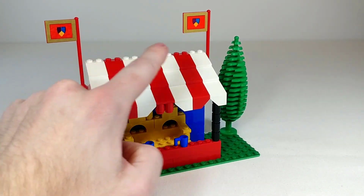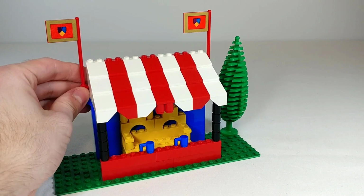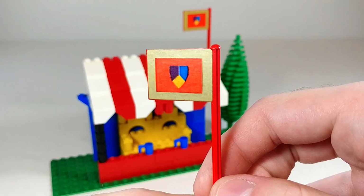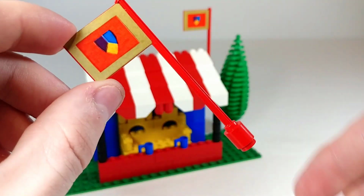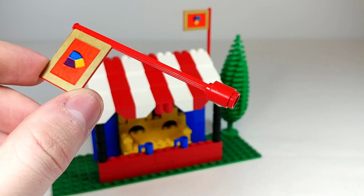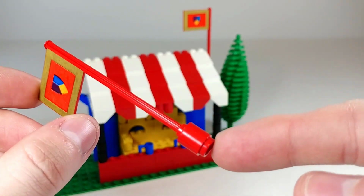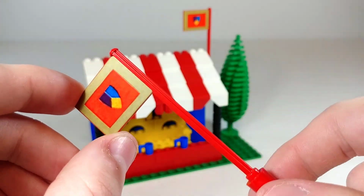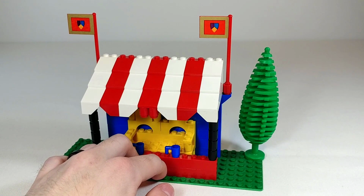Now we've also got these two flagpoles here with their crest and the gold outline, and these are actually just stickers. So you've got stickers on the front and back side for both of them. Now this whole flag piece right here is a single piece. This cylinder piece that looks like it's a separate piece at the end is actually just connected to the rod there, and the flag is part of that as well. Pretty neat pieces, and definitely not something you'd see nowadays.